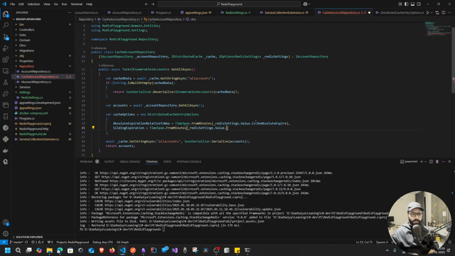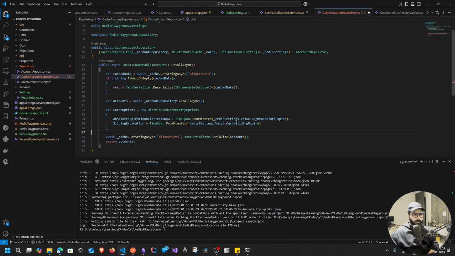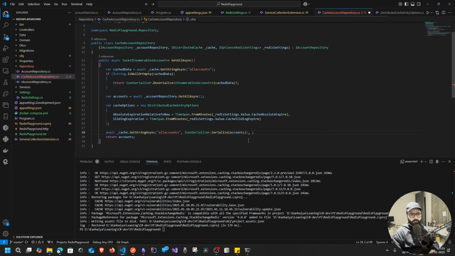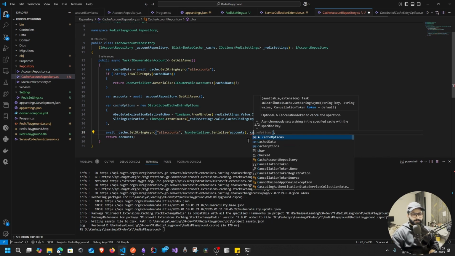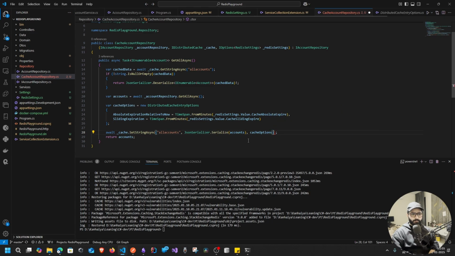And here I will call our cache sliding expire. Perfect. And I have these options here. So I have to pass these options to my, not here actually. So this is my cache options.